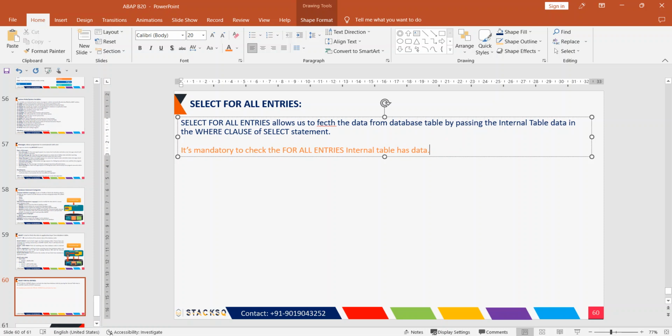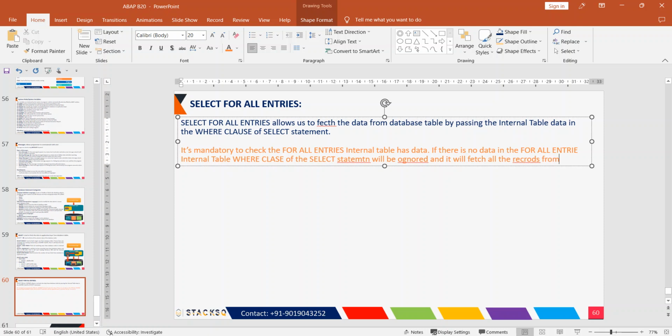Otherwise, if there is no data in the for all entries internal table, the where clause of the select statement will be ignored, and it will fetch all the records from the database table.